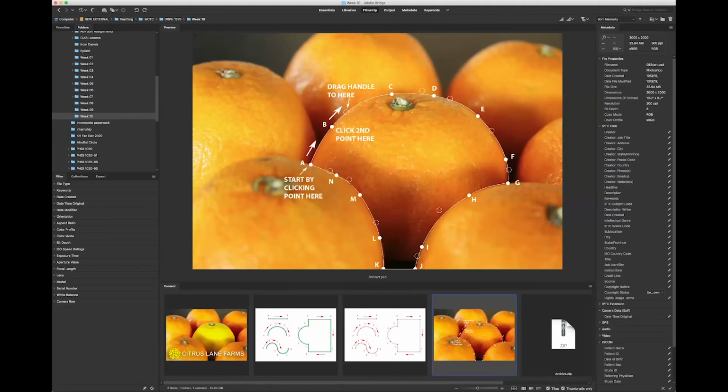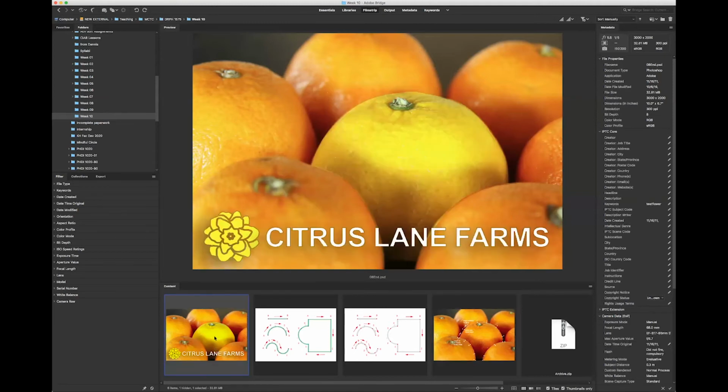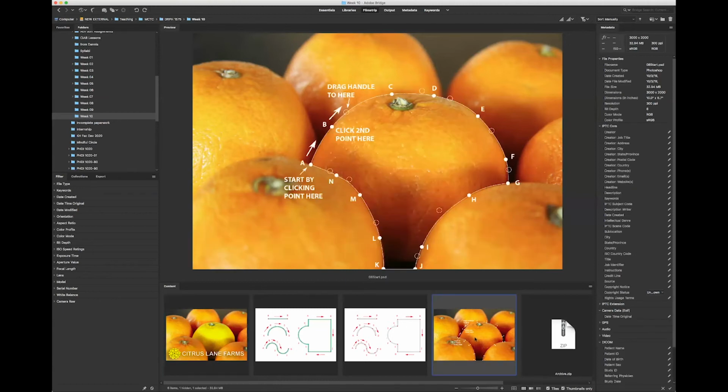Now we're going to start working on our demo project, and we're creating a postcard for our citrus fruit farm. This is where we're starting with the start.psd.